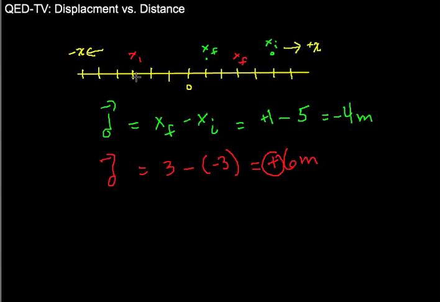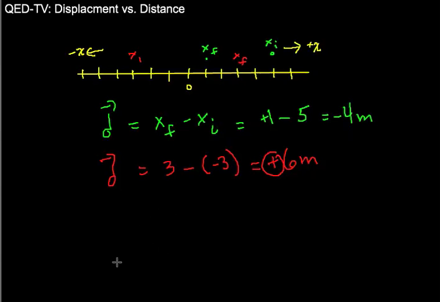Even though I started with an initial position of negative 3, my displacement vector is a positive value because I'm going towards the right. So that's displacement. Distance, of course, would just be the absolute value of any of these. If I just said I went 4 meters, that's a distance. If I said I went 6 meters, that's a distance. But if I put a negative on the front of it, that means I have a displacement. I went 4 meters to the left. Or if I put a positive in front of it, that means I went 6 meters to the right, and those become displacements. Distance is just the absolute value of the displacement, how far you traveled.